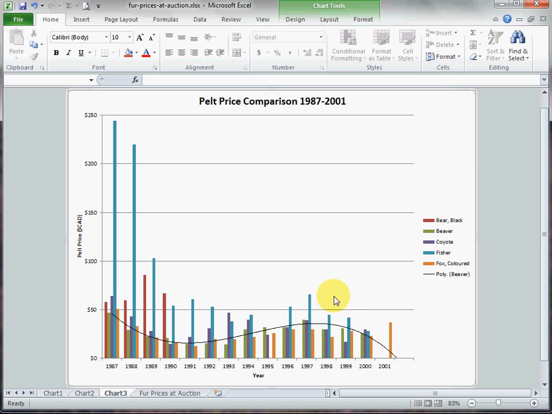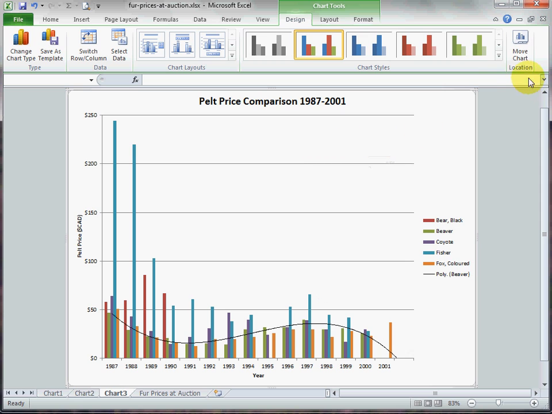So the points to bring home about charts is select your data, insert your new chart, make it a new sheet, I suggest, so that you can see it in large form, and then select data. You're probably going to have to adjust your data series and your category labels to make sure that you're not getting nonsense data, like your categories aren't showing up as a data series, which in this case they do or could because our category labels were numbers. We interpret them as years, but Excel doesn't know to, so it interprets them as numbers as a data series as well. If your category labels are text, you won't have that problem because Excel won't be confused about it. That's it.